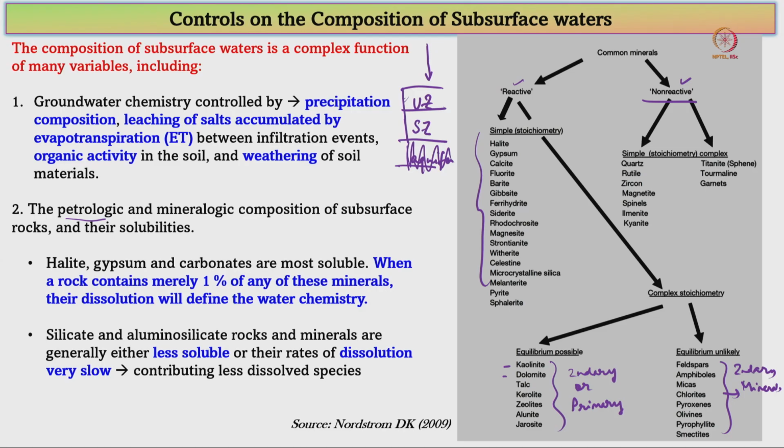Among them, there are certain types of minerals which are extremely important. For example, if you have halite in any of your formation, if you have gypsum, if you have calcite, fluorite, these kinds of mineral types are going to dominate the chemistry. They are extremely reactive, have very simple structure, and are readily solubilized. So if anywhere in the catchment there is calcite, halite, gypsum, or any other evaporite mineral type, they are going to go to solution very easily.